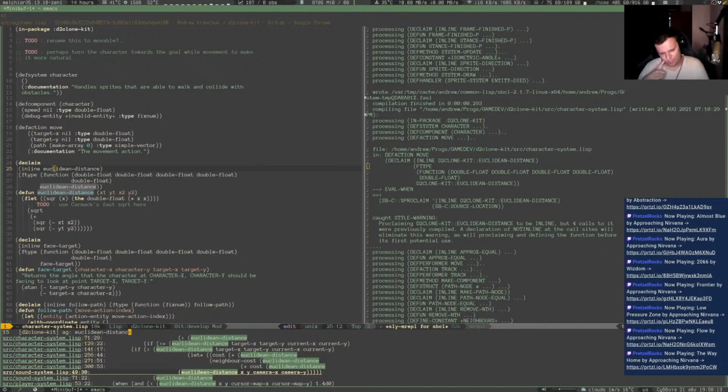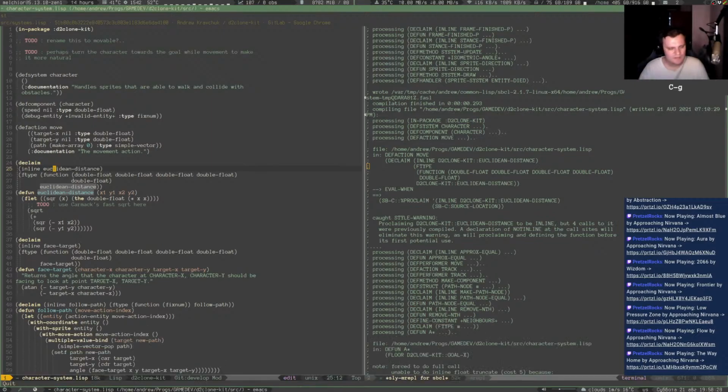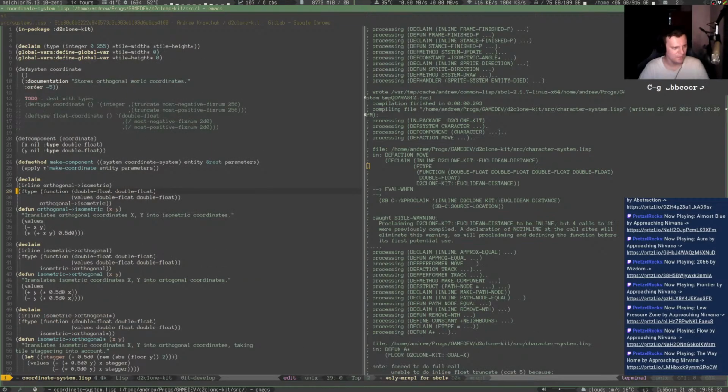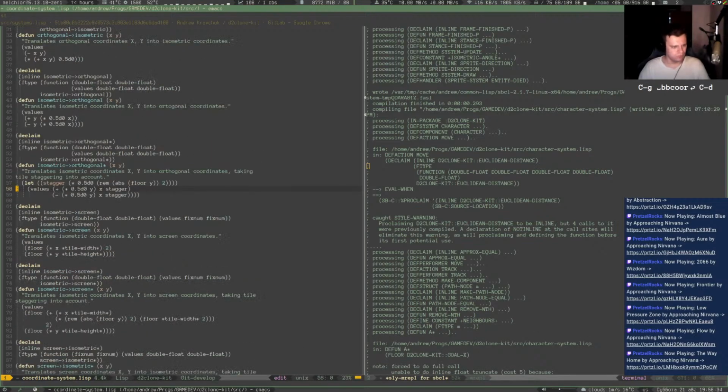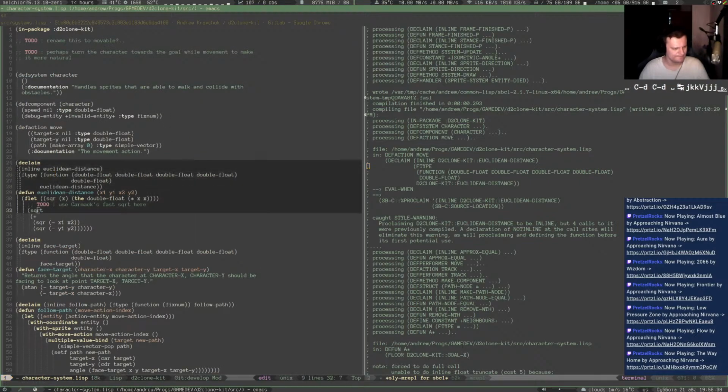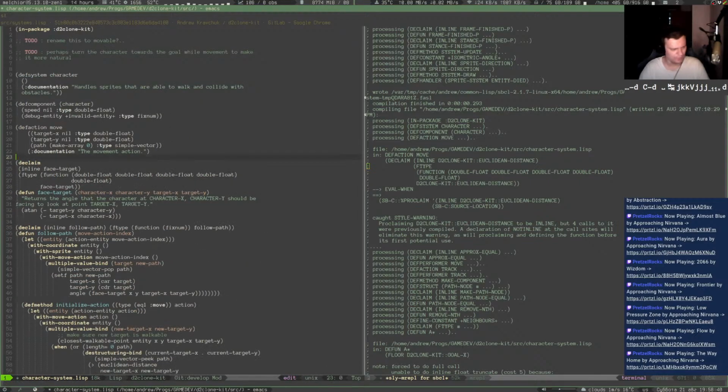So probably I might want to put that in some other system that is kinda used everywhere. For instance, coordinate system? Would that do the trick? Coordinate system. Yeah, let's try that. Let's try putting that here.